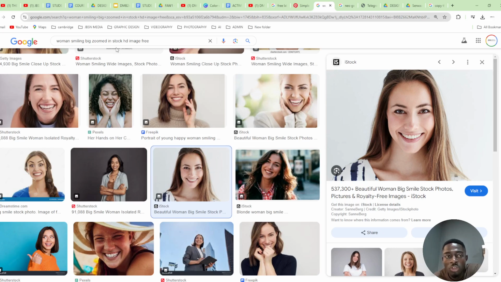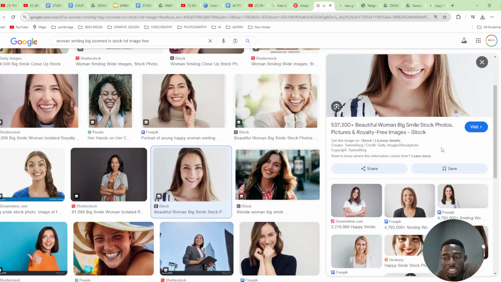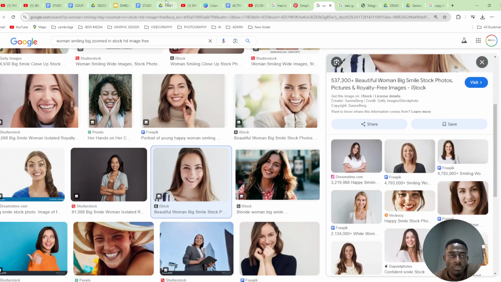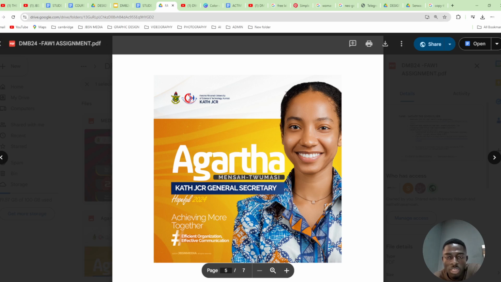Why? Because for most of your screens, the smaller edge is 1080 pixels. So if you are getting something less than 1080, it means that the picture won't be that sharp. So bear in mind. Then we come over here, we go and get our image. Then you send it to your background remover to remove the background for you.